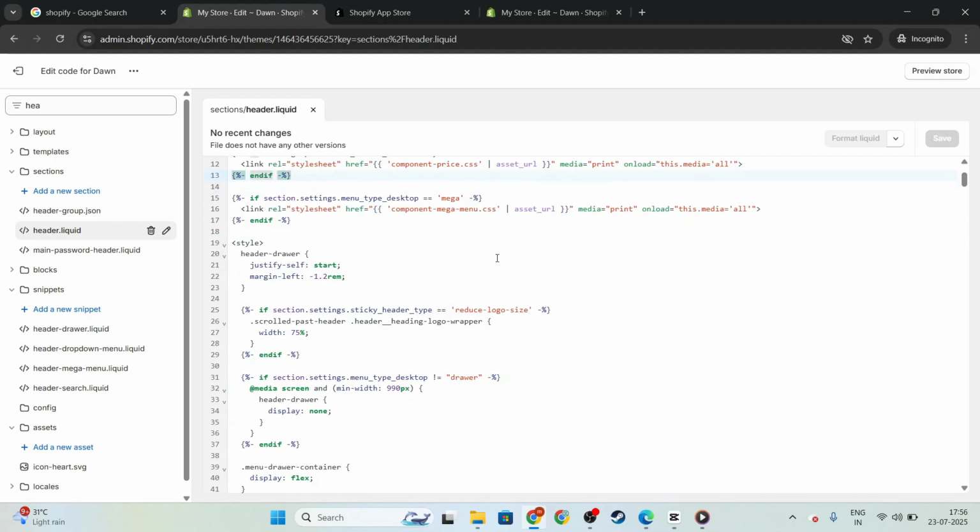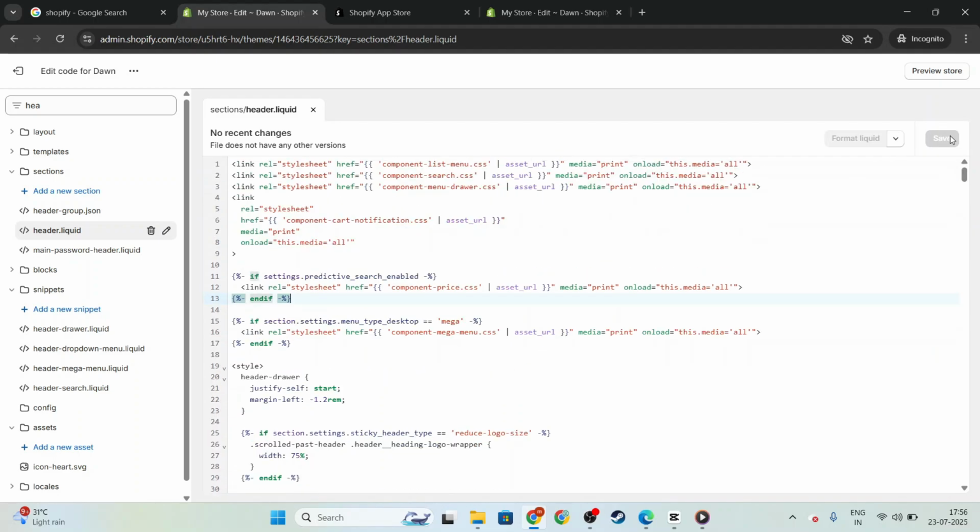After saving, preview your changes by opening your store in a new browser tab, ideally in incognito mode, to ensure any cached versions don't cause display issues. If, after checking, you find that the cart icon has been successfully removed from the header, congratulations! You've made your first theme modification.